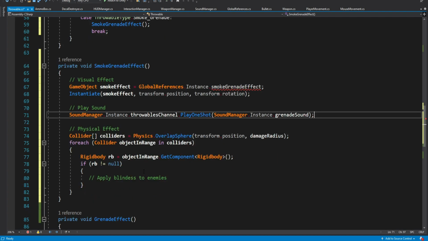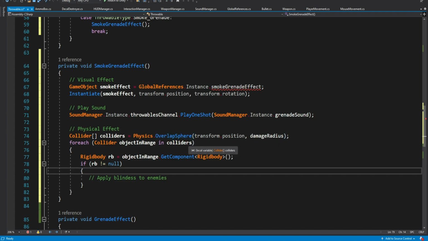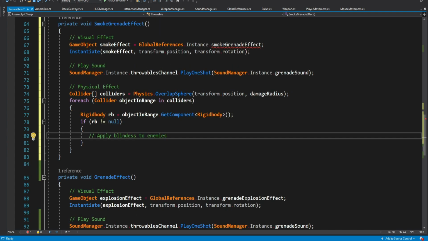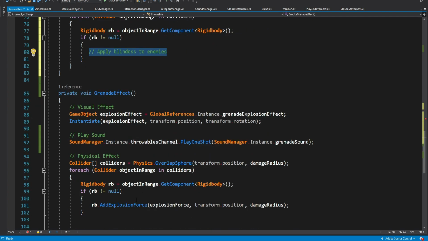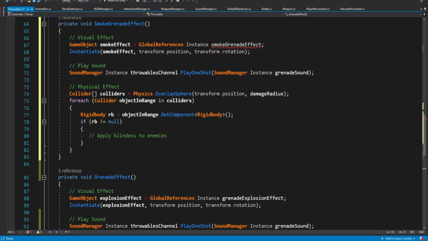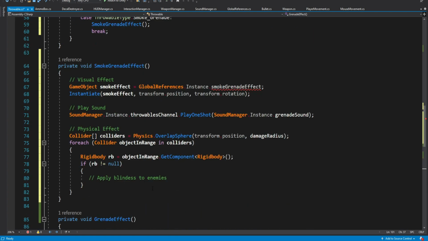And then we're going to get all the different colliders using this overlap sphere, and I explained about this in the previous episode. But instead of creating some kind of explosion force that will push the items, we are going to simply blind the enemies.